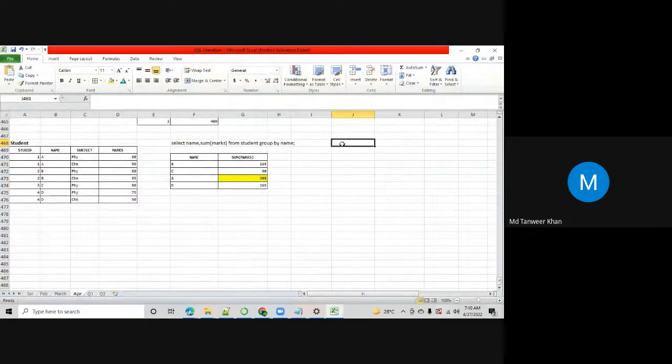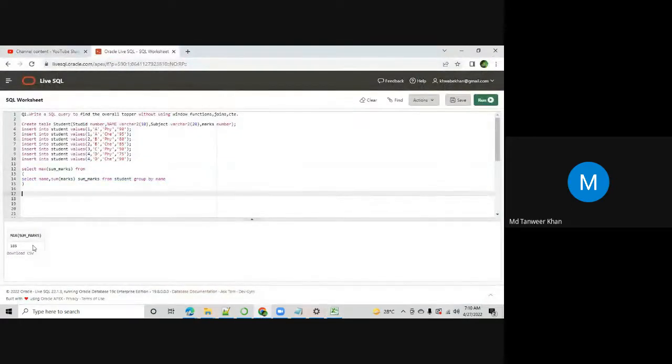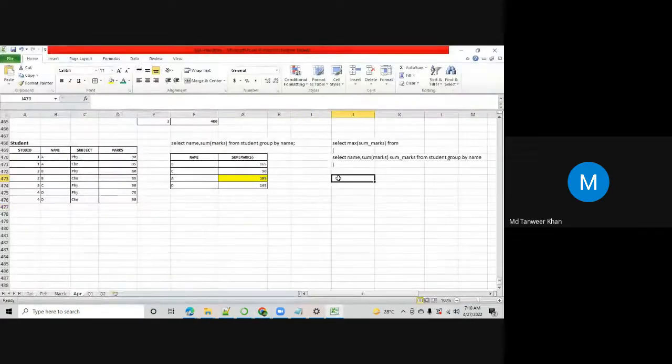Everyone, is this clear, guys? I want a reply from everyone because I'm repeating it, because I want you guys to understand. Even today, if you do not understand, that will be a waste of time. So please ask questions. From this query, I have got the maximum, which is 185. This is the concept of the inner query.